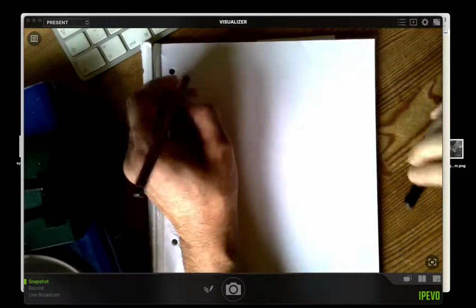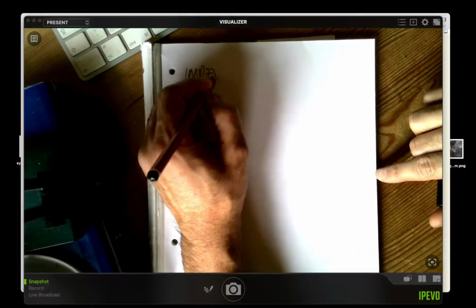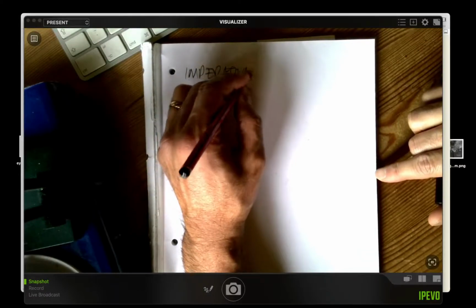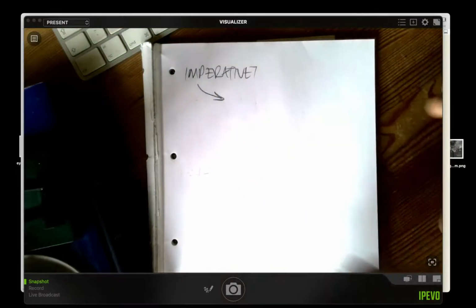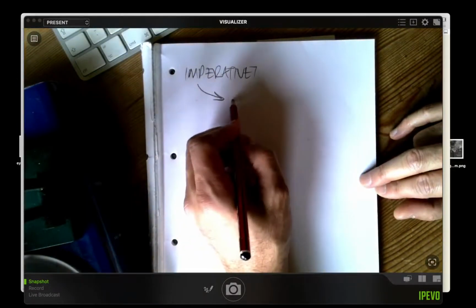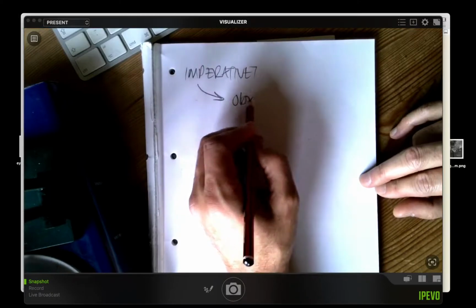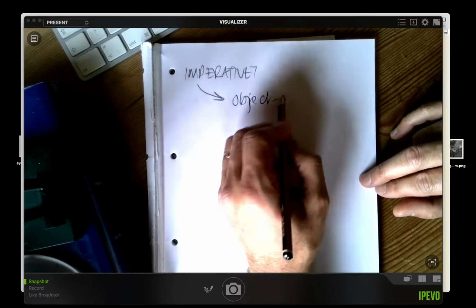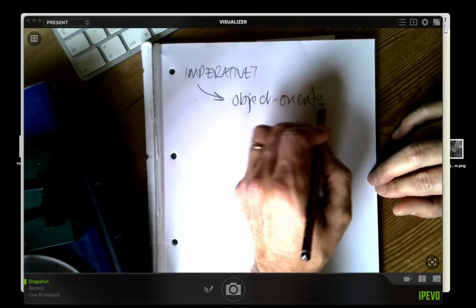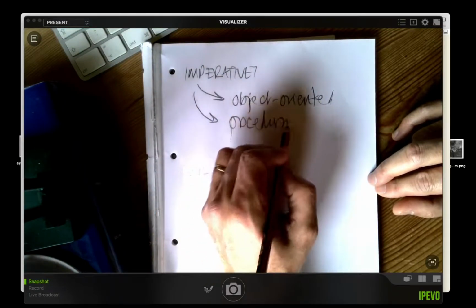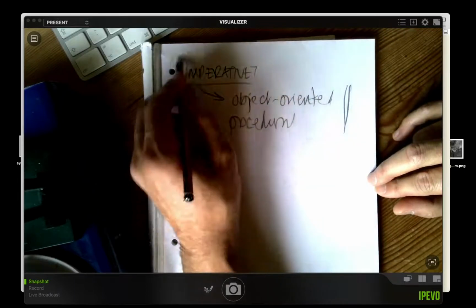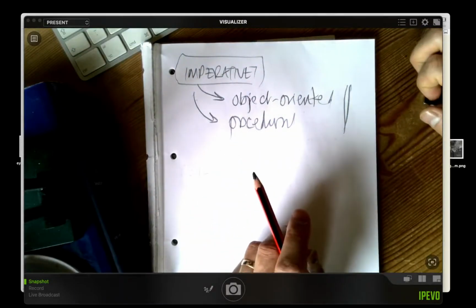No, I haven't. So if we start with this idea of imperative programming, where we have states, we have statements and execution of them, and we can alter the state of things, you have two broad paradigms of programming associated. You have object-oriented and you have procedural. And these both hang off this type of language.